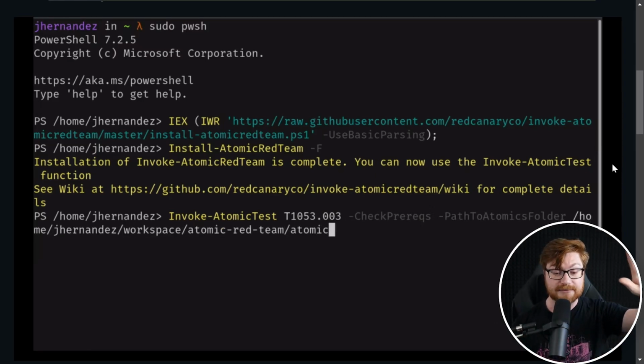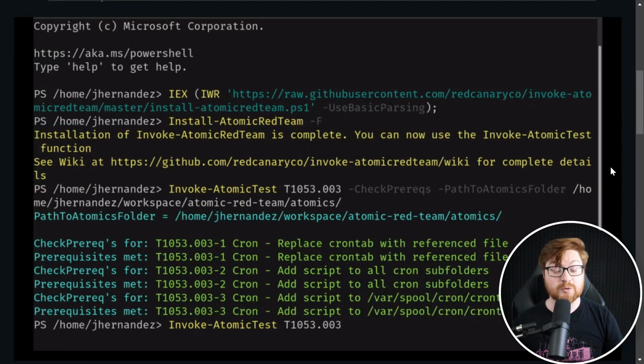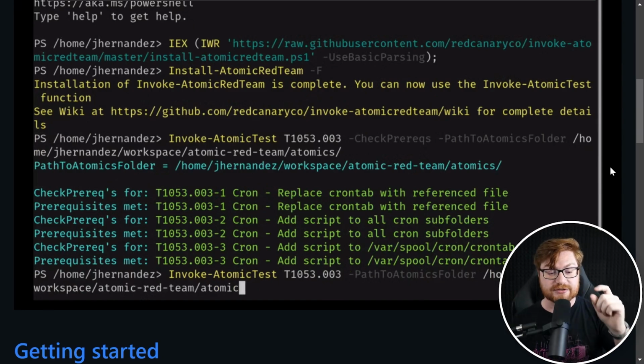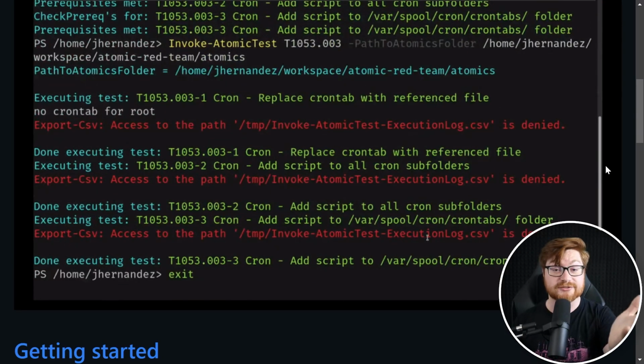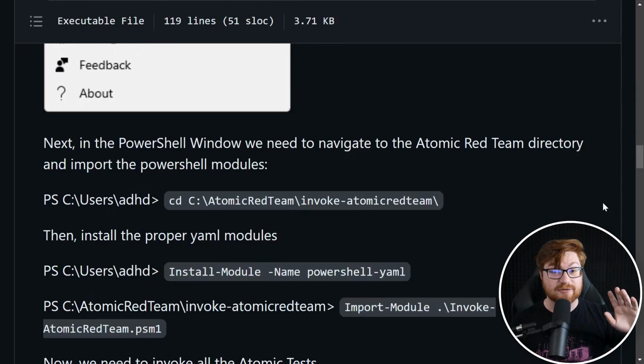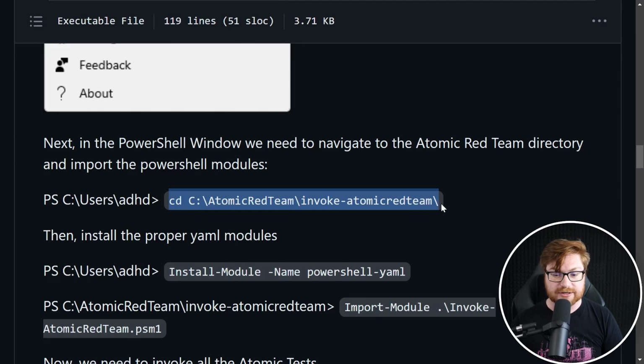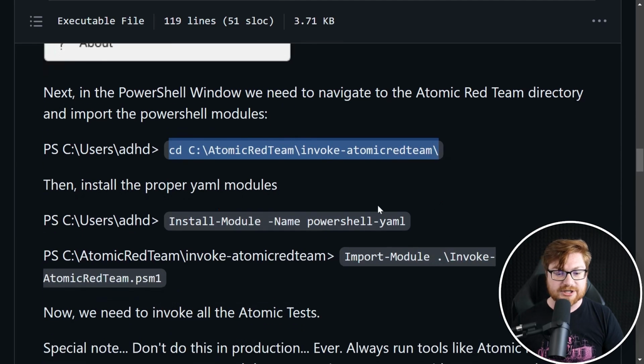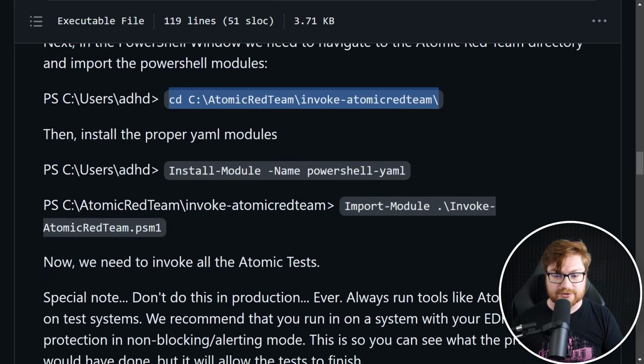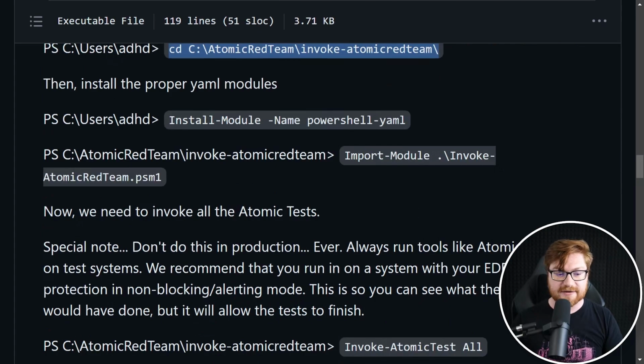And it fires it up, it does it, and then you can see you've made some effect, whether it's modifying files in the file system, changing registry, or doing different unique things that a threat actor might do. We are emulating the adversary, but we're doing it for all the right reasons so we have a better informed defense. So what we'll do is we'll hop over into the Atomic Red Team folder, change directory in there, install these modules that we might need for dependencies, and then fire it up.